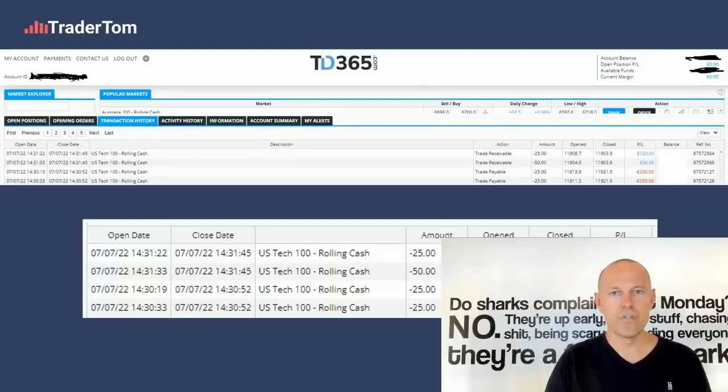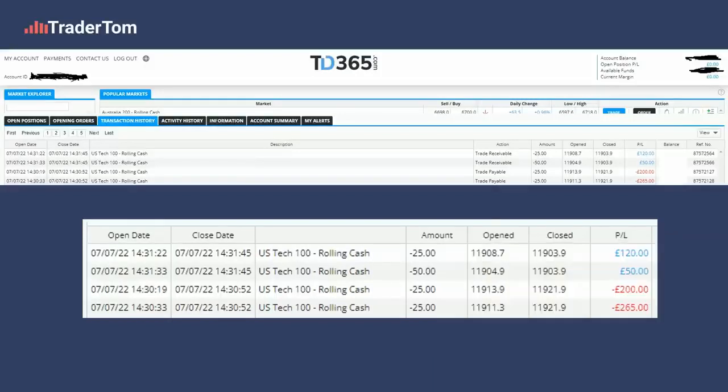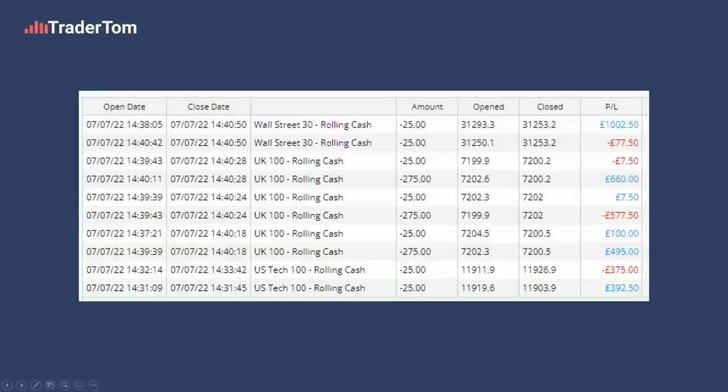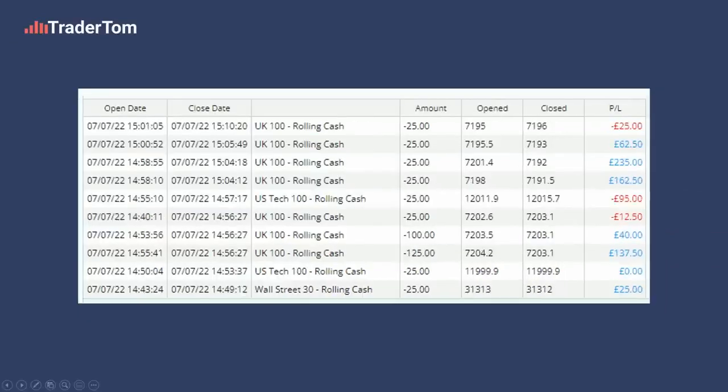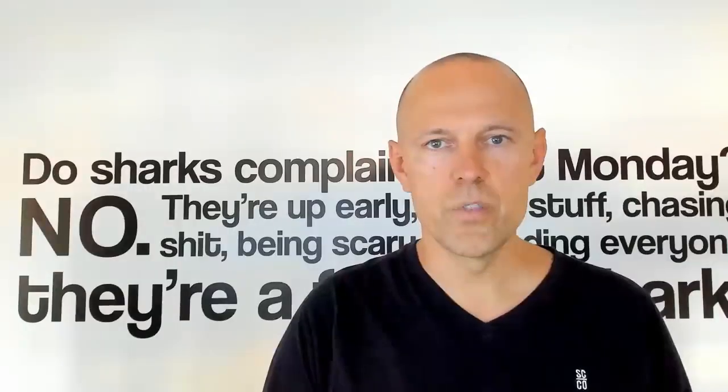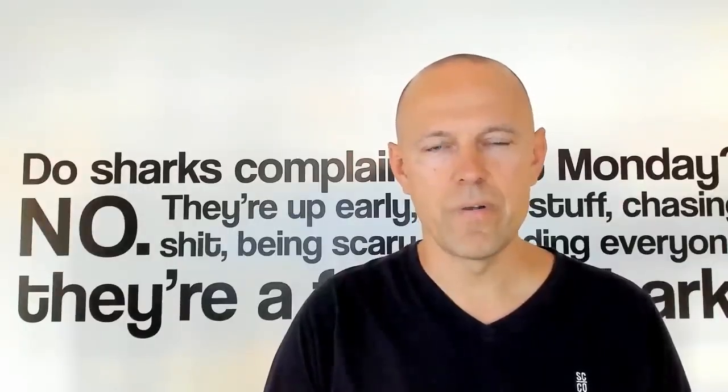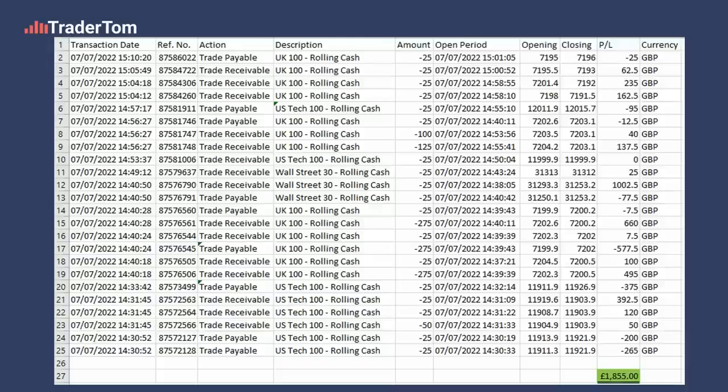So I've taken a screenshot of my account. Obviously, I've blocked out my account number and my trading balance, but otherwise, this is what it looks like. This trade you're seeing here is the first of the scalps that I did. This is the second batch of scalps, and this is the third batch of scalps. Overall, I did about 20 scalps in a time period of around half an hour, and I made about £1,900. I've also downloaded the spreadsheet so you can see what it looks like with the entry time, the exit time, and how much was made or lost, plus the overall aggregate profit and loss.